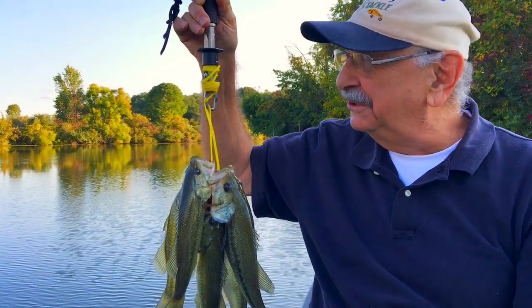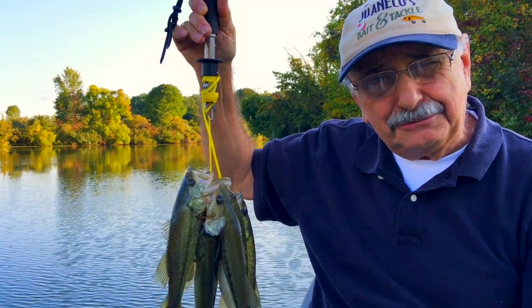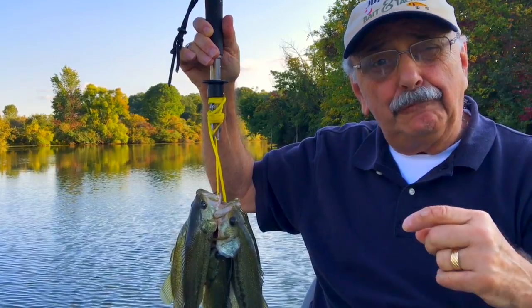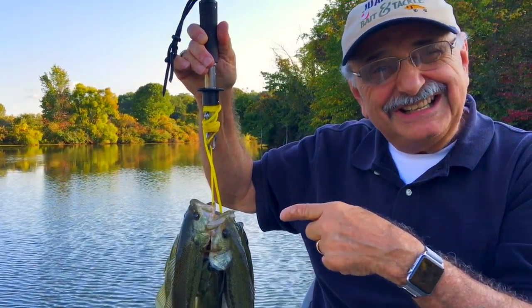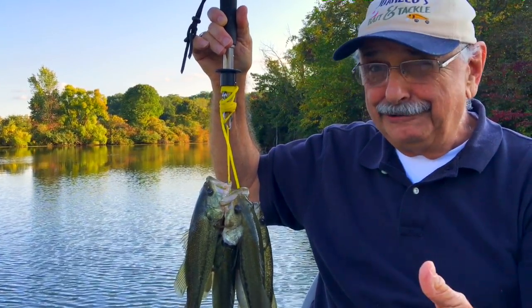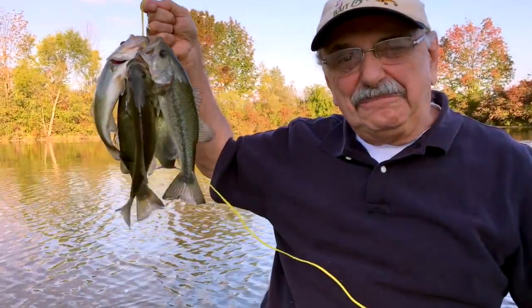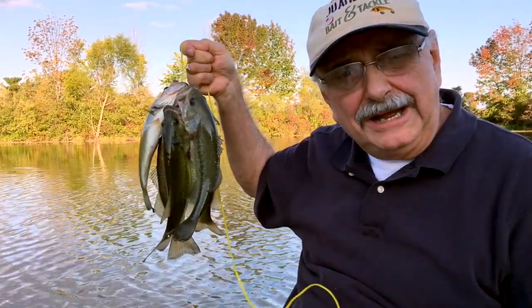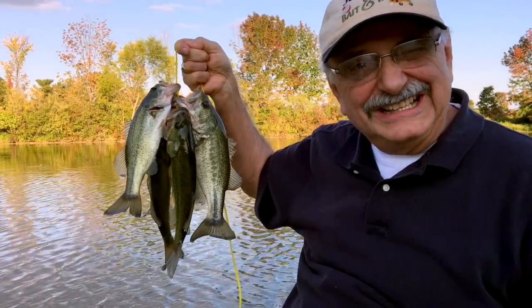I want to show you a little trick. I've got a scale here and three pounds of bass right now. If you're just an average filleter, you ought to get one-third the weight in fillets as you do on the stringer — so that means I have at least a pound of fish fillets. If you're real good you could get 40%. The bottom line: six little bass should give us at least a pound of fillets. Let's get back in the house and fillet these guys.